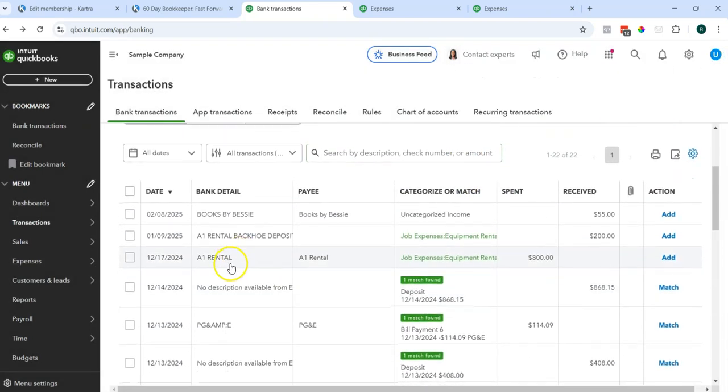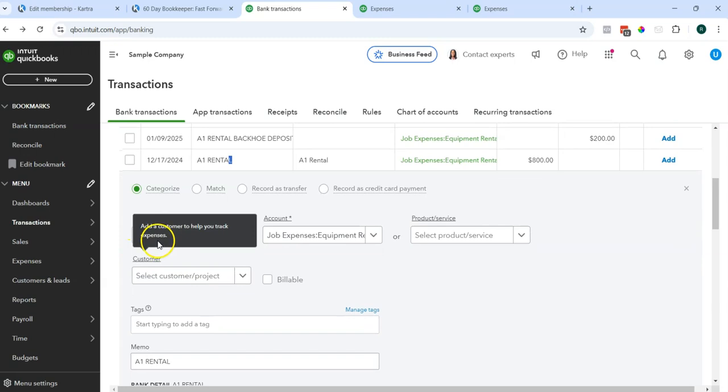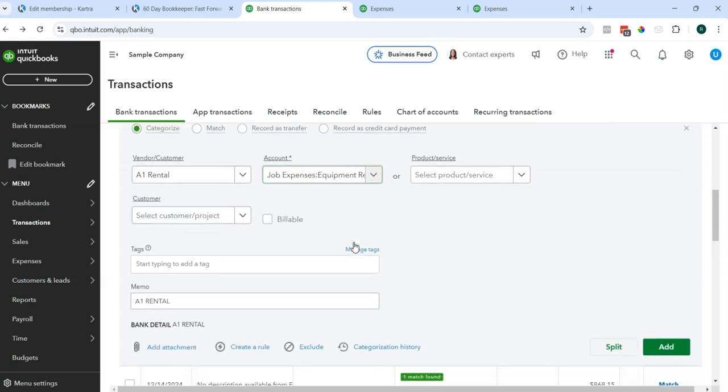All right, so A1 rental. It's important when adding transactions: always make sure you have a vendor or customer. Try to be consistent with the account categorization. And if you don't know the answer, I like to use an account called Ask Client. So I make an expense account for all my bookkeeping clients, Ask Client, and I put all the transactions that I need to get feedback from them on in one single account. And then we use our accountants tool to batch reclassify those transactions. And we have the answers.